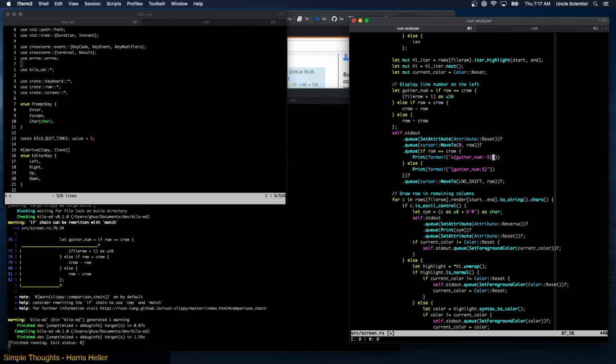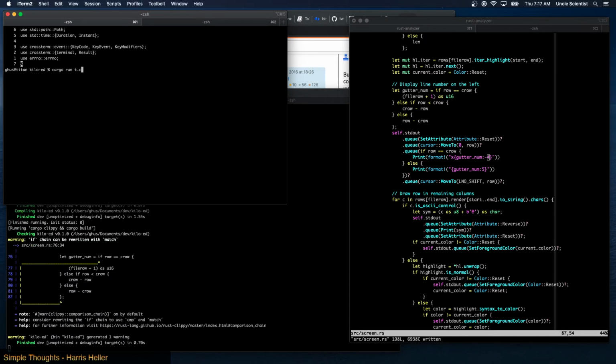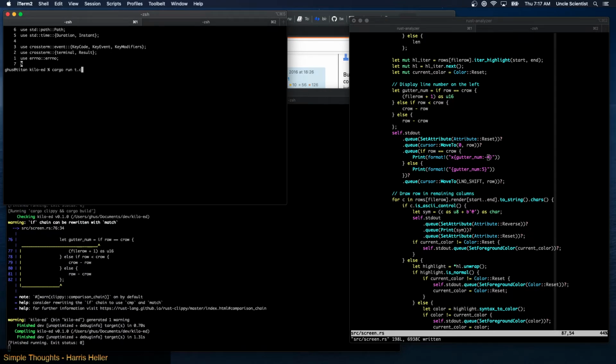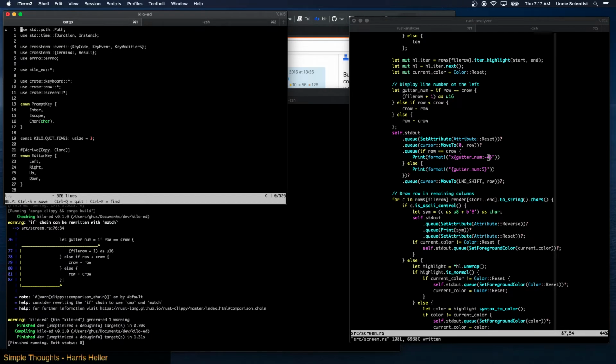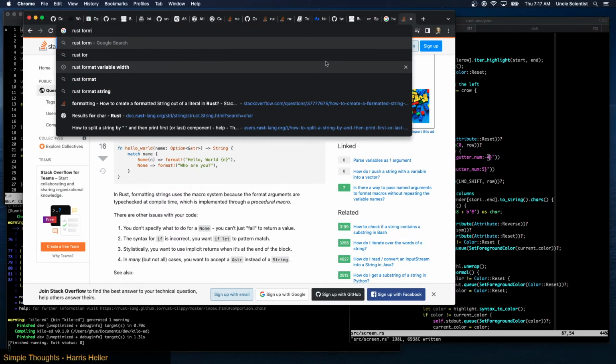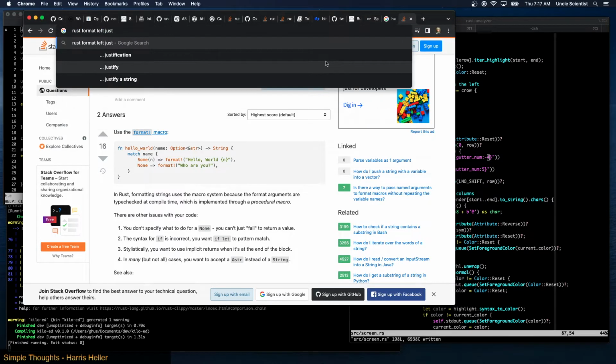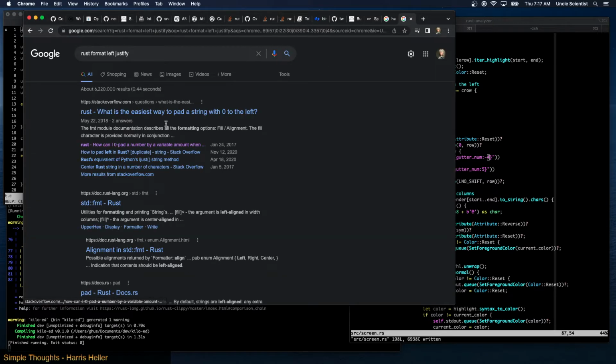Let's put an X there and a 4 here and see what happens. What does it look like? Yeah. But I thought the negative meant shift it over. Rust format left justify. The negative meant... It's a padded string with 0.